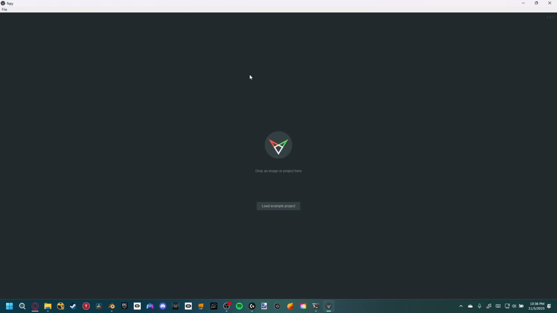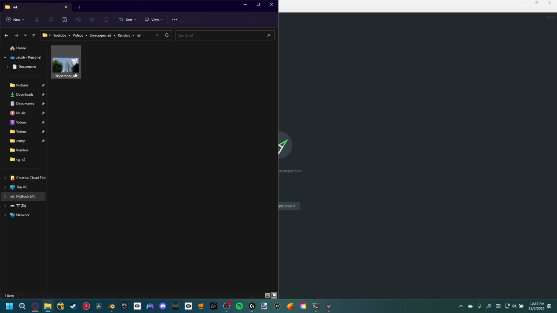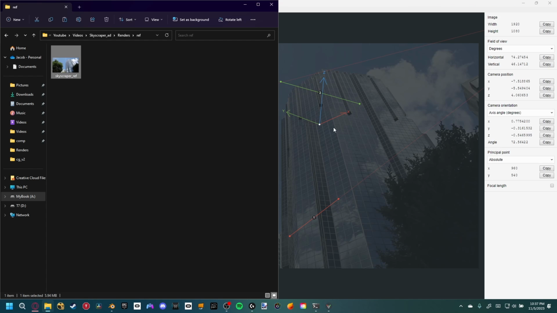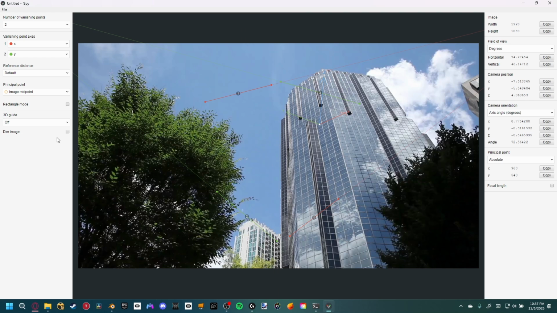So first thing we need to do is orientate our screen so we can actually model out the actual screen. So I'm going to be using FSpy for that. That's going to be a separate program, so you'll need to download the program and also the importer add-on to use inside of Blender. So I went ahead and just rendered out the first frame of my sequence, and I'm going to drag that into this and then dim image off.